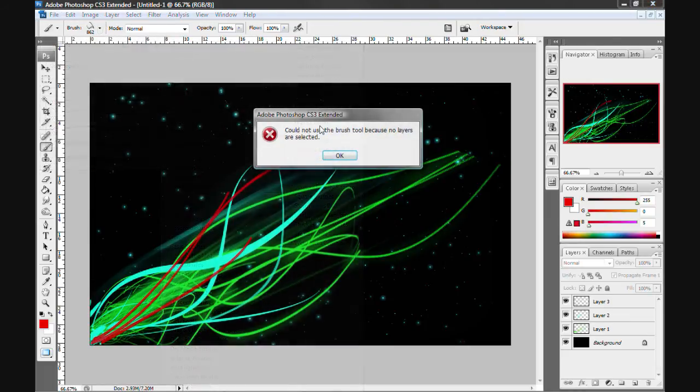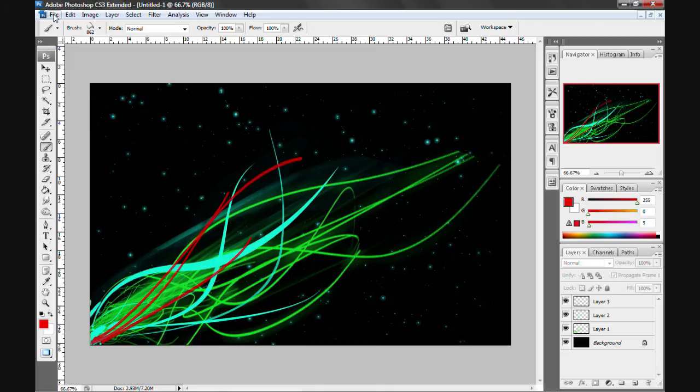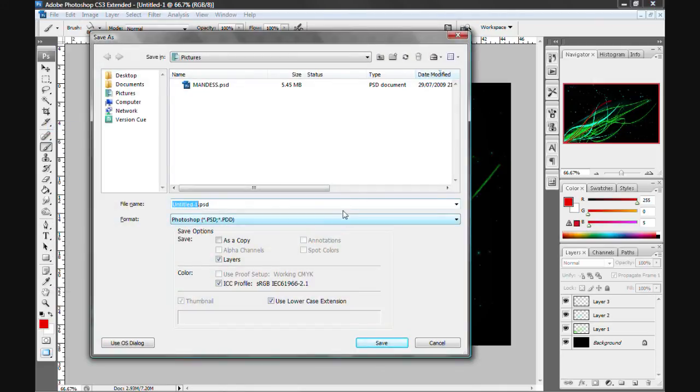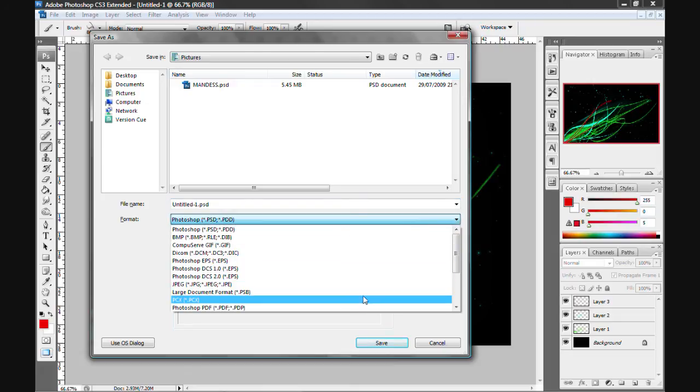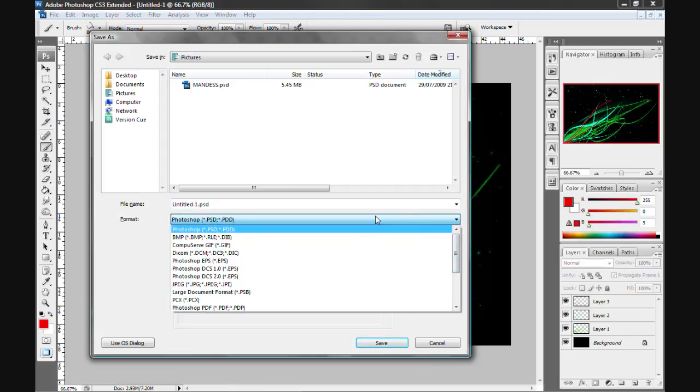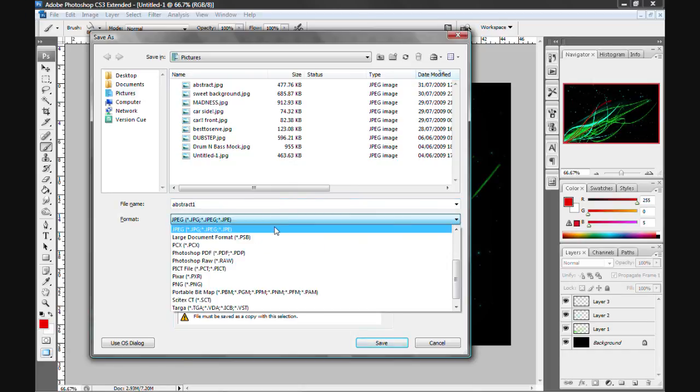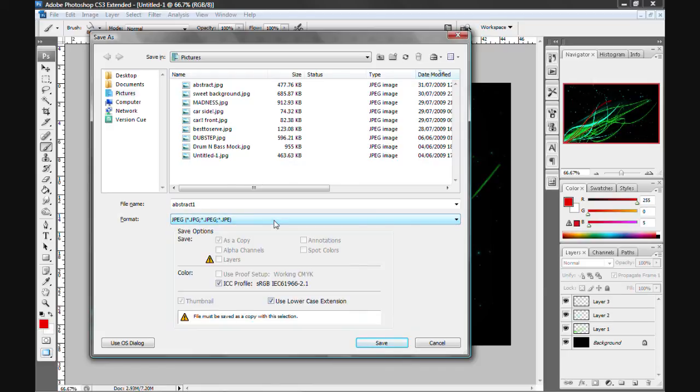One last thing before I forget, which is probably quite important. Once you've finished with your background, you just want to go to File, Save, and now you have the option of saving it through all of these different types. Now, if you don't know what any of them mean, the one that you want to save it as is JPEG, which is the most common saved image file, and I'll just name it abstract 1 for now. Just saving it as a PSD means it's a Photoshop file, and you can go back onto it and edit the layers still, and it'll all be saved on there. But I don't muck around with all of that, so I'll just save it as JPEG.